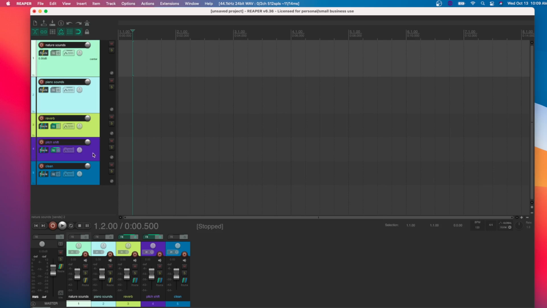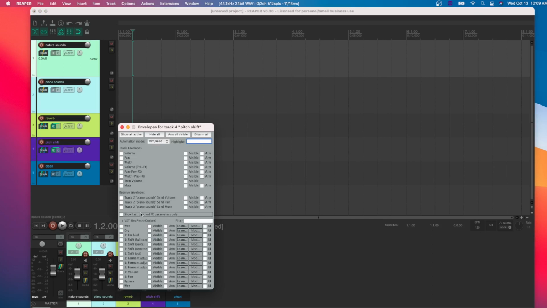You know, just do that using envelopes. So you can choose, for example, the volume of the track. You can choose the mute feature, so you can have it on and off, kind of a real clear cut. Or you can actually control the parameters of the pitch shifter directly from here.